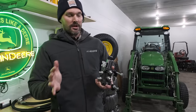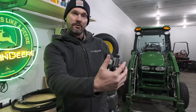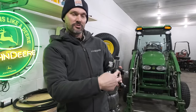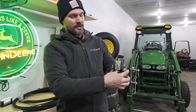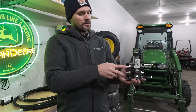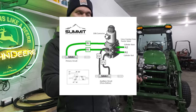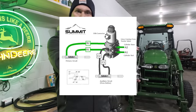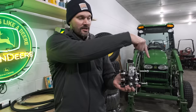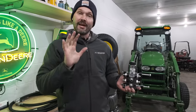Let me break this down real simple. This right here is going to be your incoming side, coming from the tractor side - that's where your flow is going to come in and out of. You'll connect the existing hoses right here. So in normal operation, like if you want to curl or roll your bucket, those are going to connect right here. You put this right in between those connections, and in normal operation that flow just continues on through to your curl and roll cylinders.